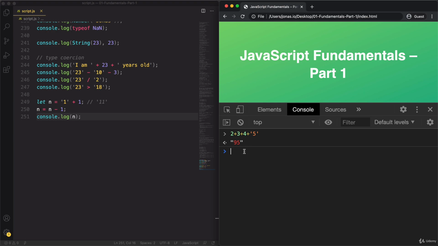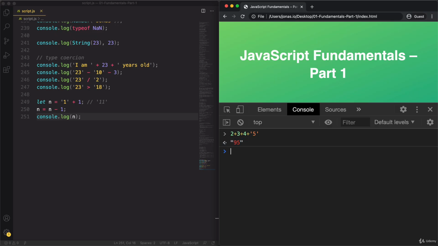We start with 2 plus 3, which makes 5. Then 5 plus 4 makes 9. And then we end up with 9 plus the string 5. And then, as you already know, since we have a string, the plus operator will convert the other operand, which is 9, also to a string. And then we end up with 95 as a string.